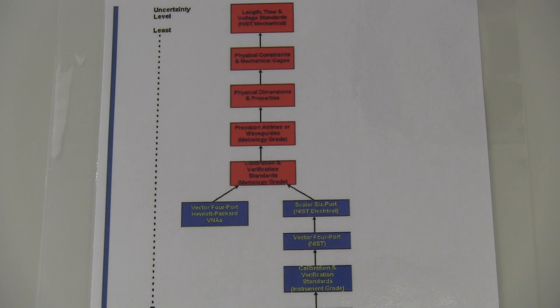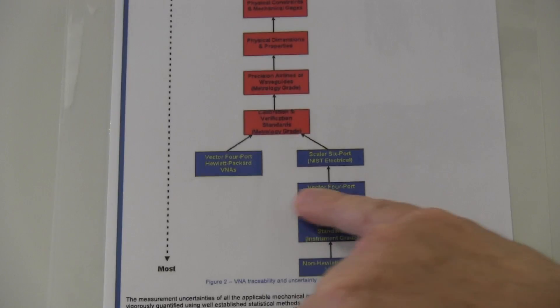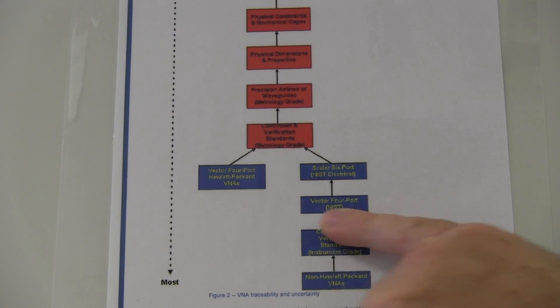So this is where the calibration verification standards that we use on our devices under test are here. So if you look at the National Measurements Institute, they use the electronic electrical standards in NIST to calibrate their network analyzers and subsequently provide traceability across the planet. They're down here. That puts them down there, so that's NIST.